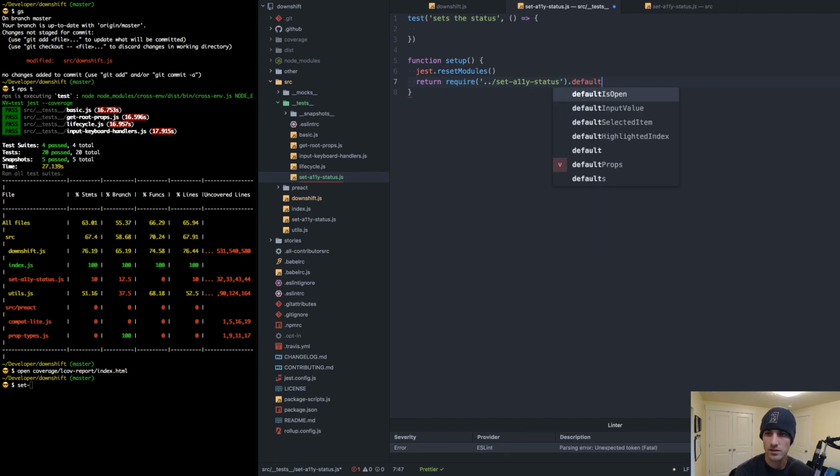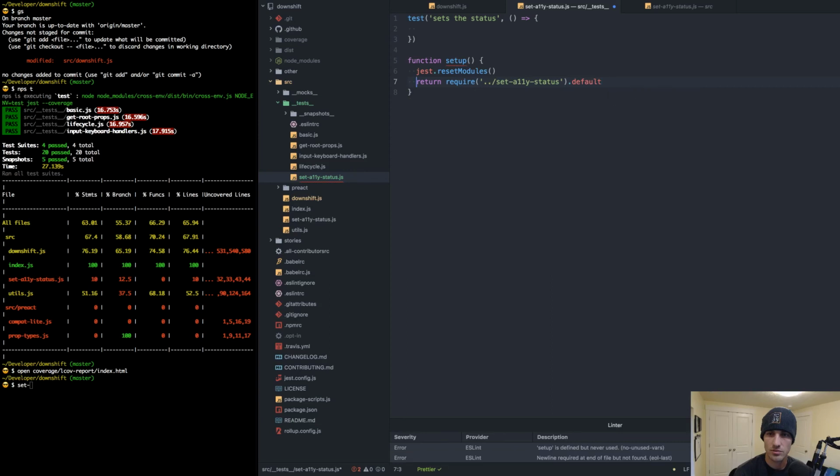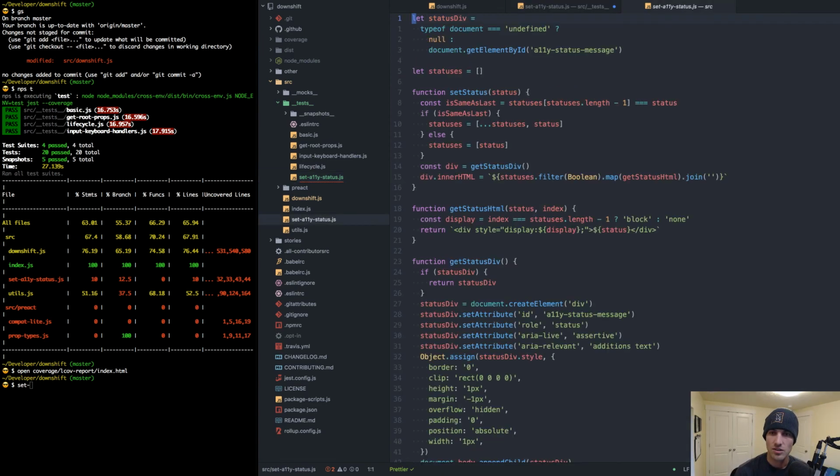The reason that we're doing this is because of the reset modules. Normally I don't do stuff like this. Normally I prefer to have some sort of function that initializes something and gives me back that thing.